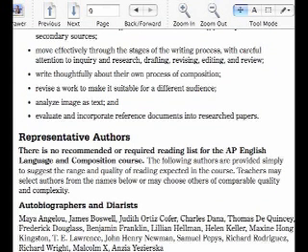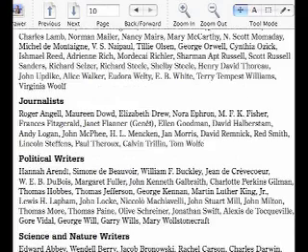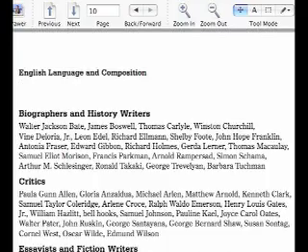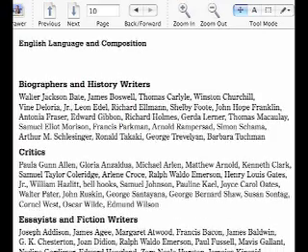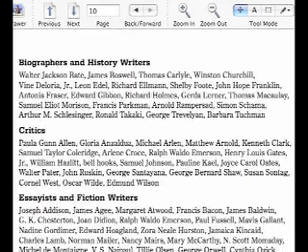In the College Board's course description for AP English Language, there's a list of representative authors, and while it says there's no recommended or required reading list for the class and that these authors are provided simply to suggest a range and quality of reading expected in the course, it does seem like a good idea for students to be familiar with these writers. There are a lot of good writers, and so I look at that list and I think, I would like my students to know about these writers.